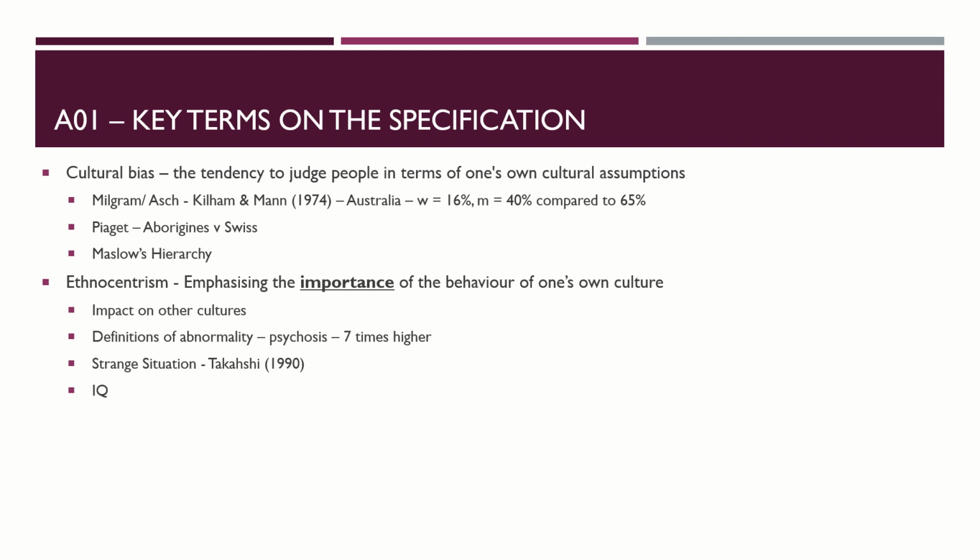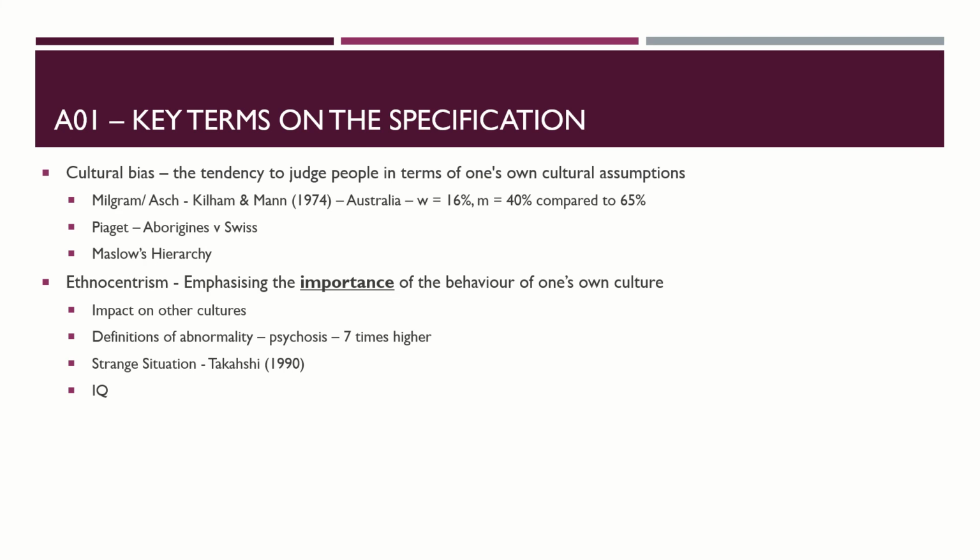According to the strange situation, if they have a secure attachment, they should experience an appropriate amount of distress from being left alone without the, in this case, mother, because the strange situation focused on the mother. And that did not consider other cultures. So German children were much more independent and therefore were not distressed when they were left on their own. So they were classified as insecure avoidant, and therefore if we extend that idea of emphasising the importance of one's own culture and then seeing other cultures as abnormal. So German mothers were seen as cold and rejecting.